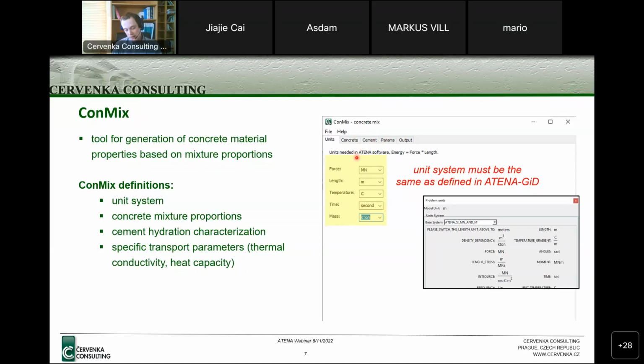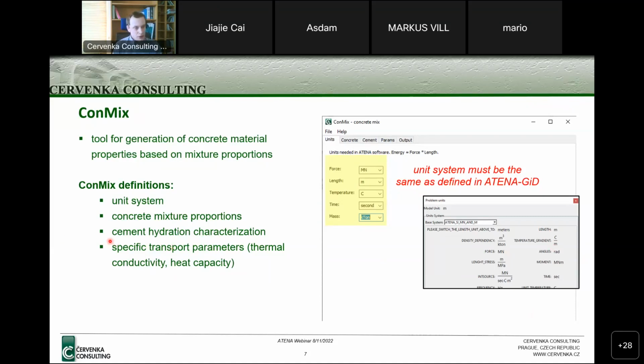Otherwise, the output from Conmix, which is later used for the calculation, will have different units, and the result will make no sense. So I suggest that every time you open Conmix, you check that these units are correct, and compare them with the units which you set in the GiD preprocessor.